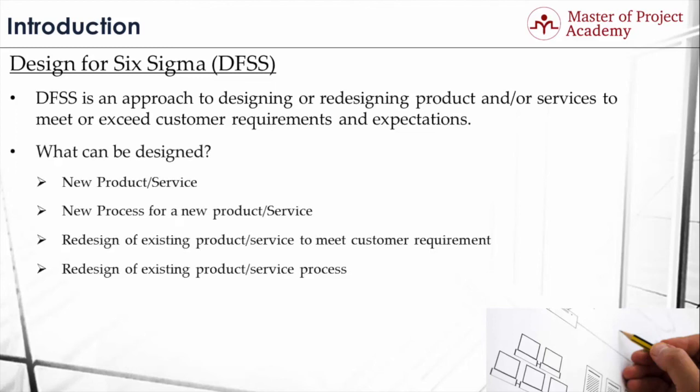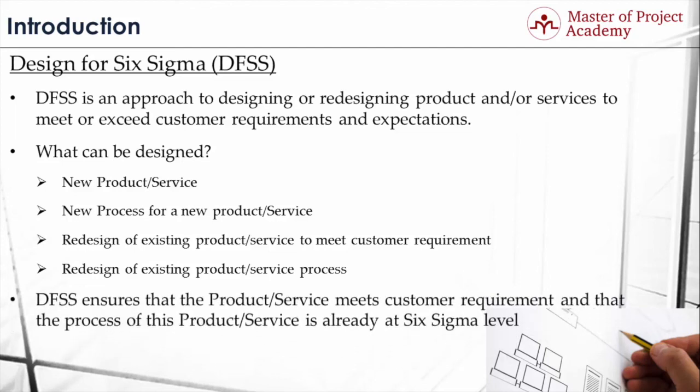What can be designed? A new product or service, a new process for a new product or service, a redesign of an existing product or service to meet customer requirements, or a redesign of an existing product or service process. DFSS ensures that the product or service meets customer requirements and that the process of this product or service is already at Six Sigma level.